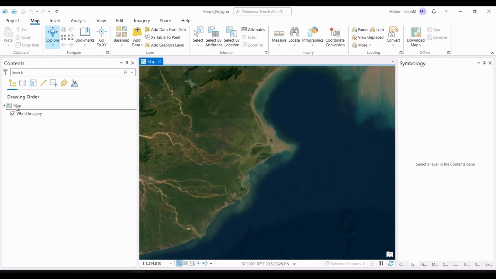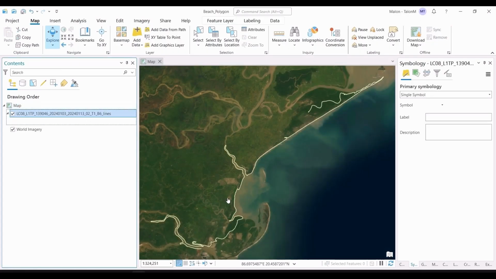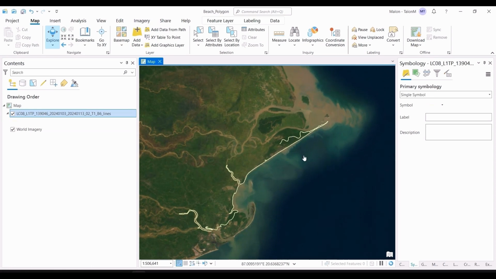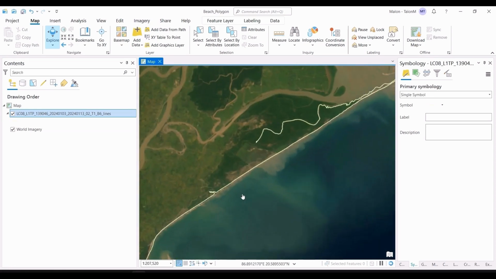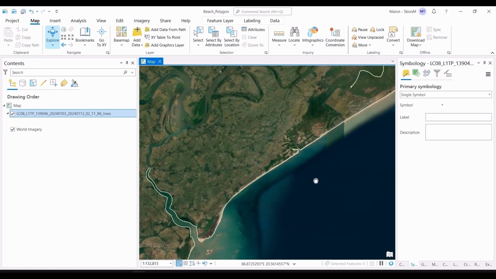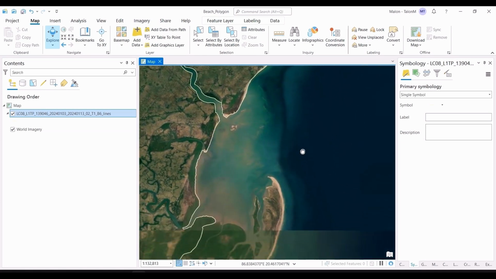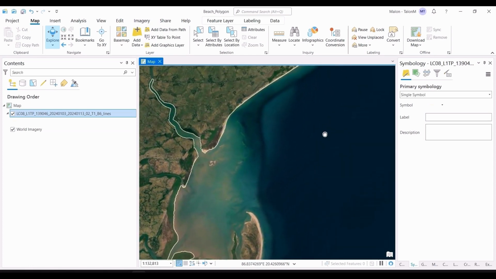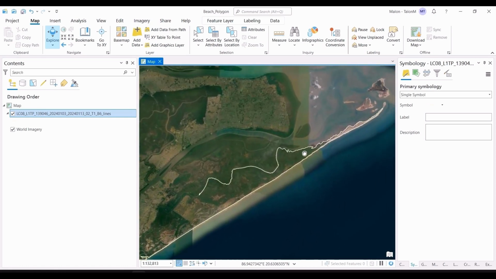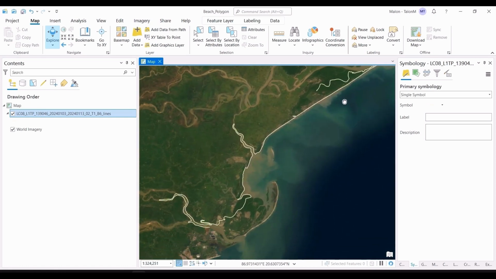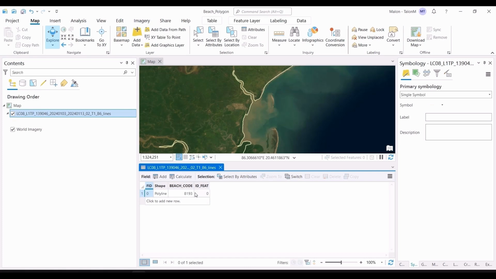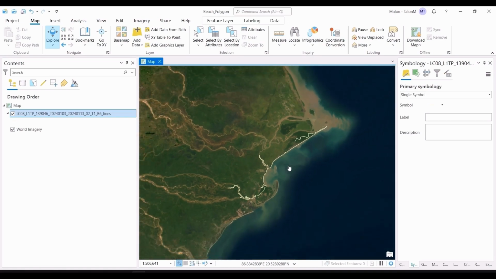As you can see, there is a clear, distinct shoreline which has been generated. Isn't this marvelous? In the output from my previous workflow, there were dozens and dozens of line segments, but this one looks like a single shoreline. Not that it is completely accurate. You can see that some of the shoreline portion is extending onto the land area as well. We can modify it if we want to at a later stage, but the most important point is, once I open the attribute table, it's one single shoreline. So I don't even need to join two different line segments together. It is one single shape. So this is one major advantage of using this particular tool.